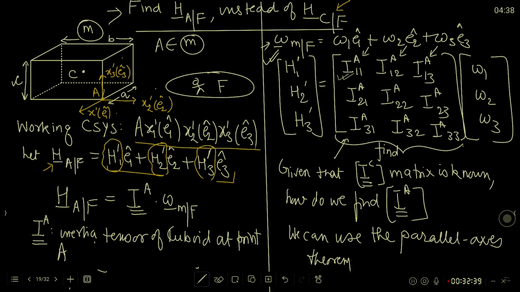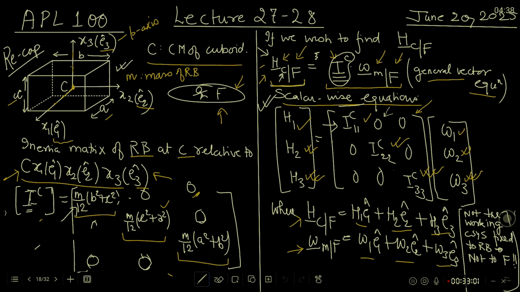The inertia matrix of RBs of common shapes about their own centers of mass is often available in tabular form in various books and texts. In your exam also, I would give you the inertia matrix of an RB about its own center of mass. I will give you this matrix, IC. But I may ask you to find angular momentum of the RB about some other point. You should be in a position to use these inertia components here and then find angular momentum about another point like A, what I showed.